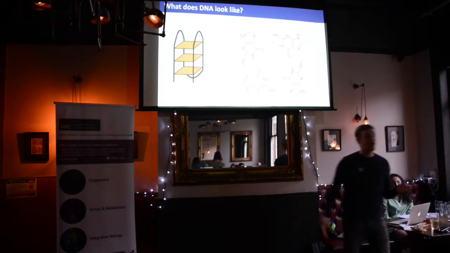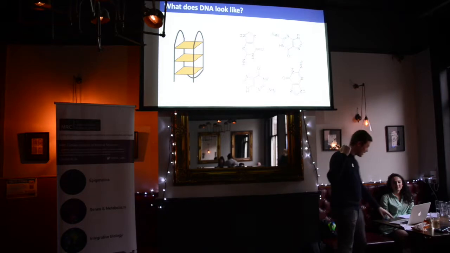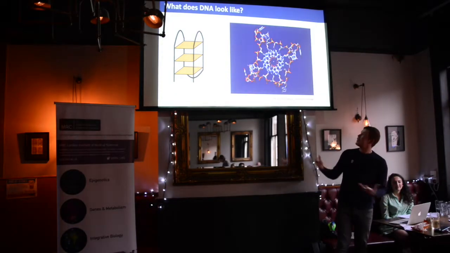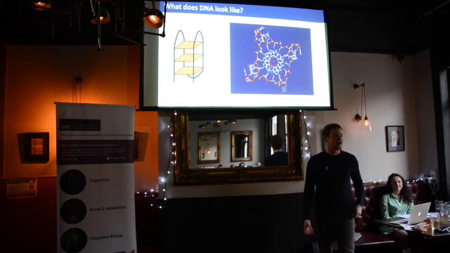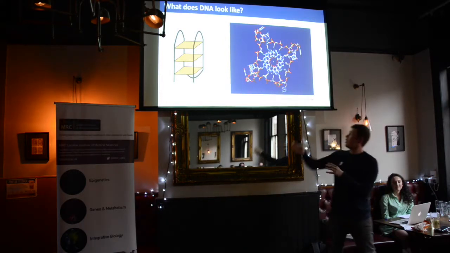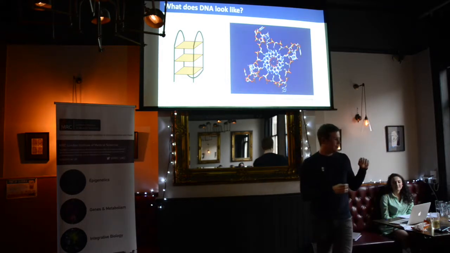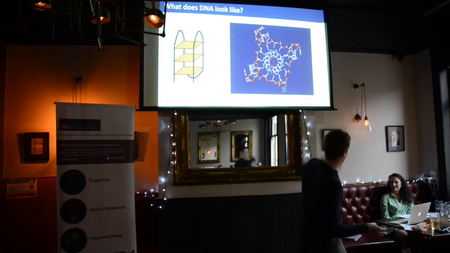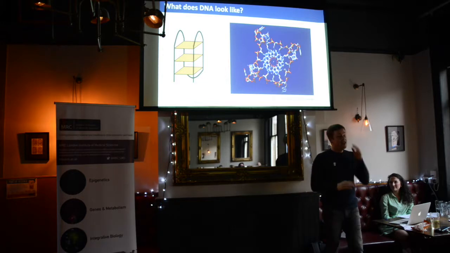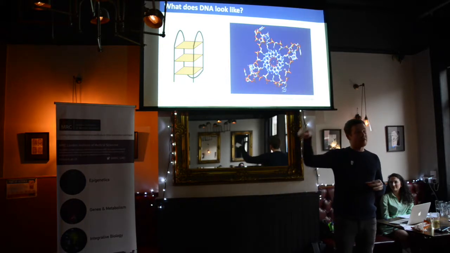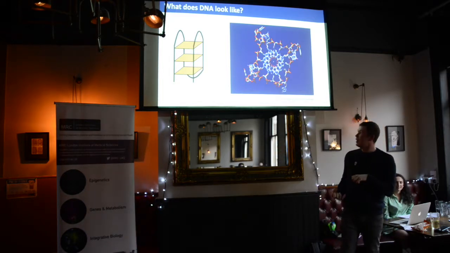So, rather than having these intertwined double helical structures, we can have these quadruplexes. If we fire X-rays at a quadruplex and look at the structure that way, we get a shape that looks like this, which is a bit mesmerizing, almost hypnotic with the spiral there. But it's easiest to think about it in its cartoon form over here. And as long as you have all these guanine bases, these Gs, they can build this quadruplex structure.